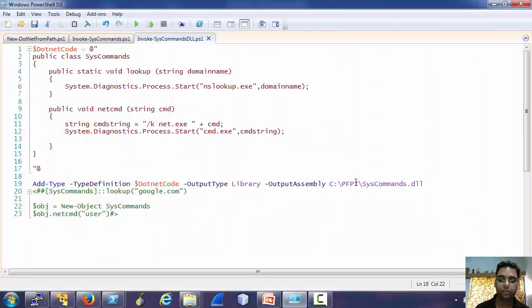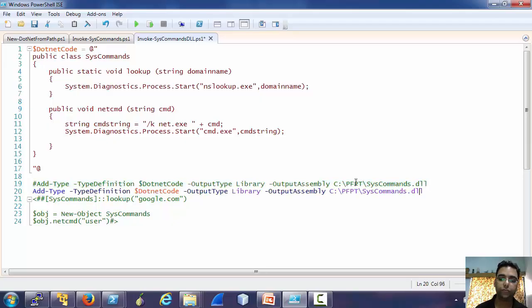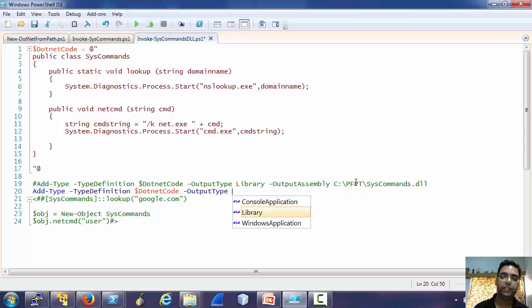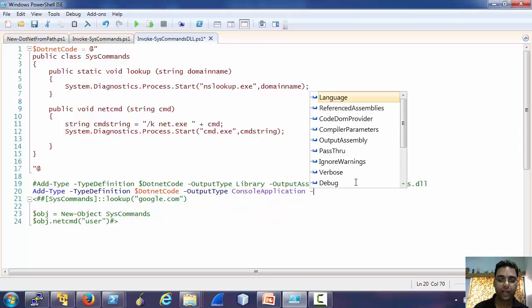let's have a look at another interesting thing. You might have noticed this option of console application. Let's try it out.